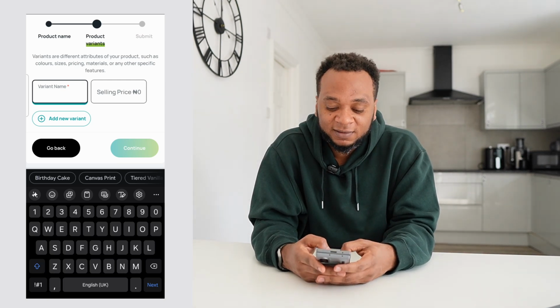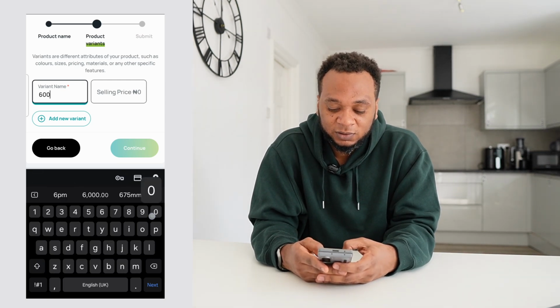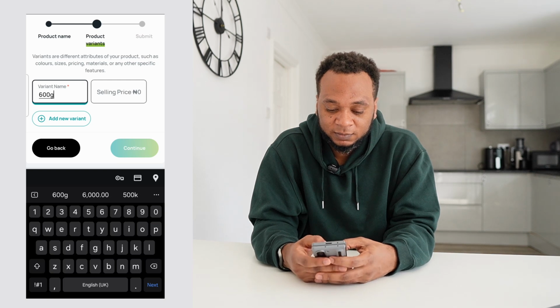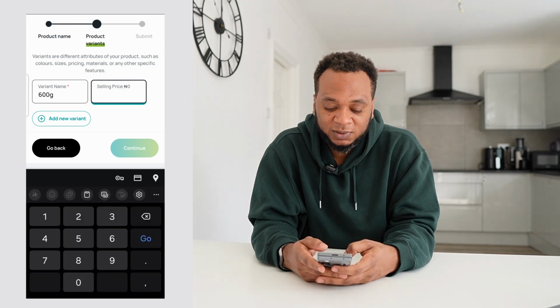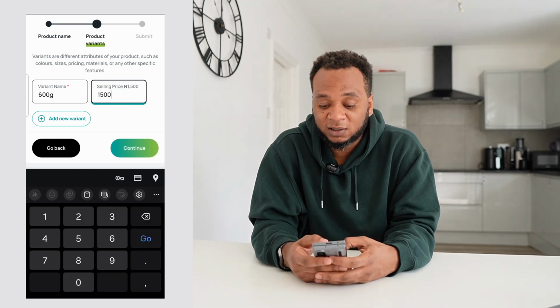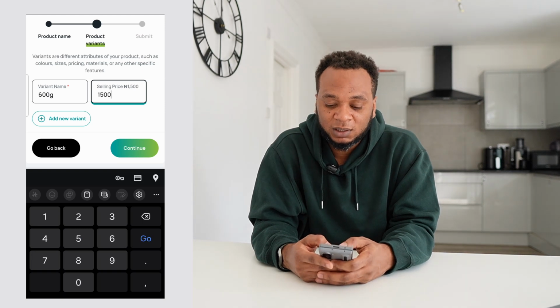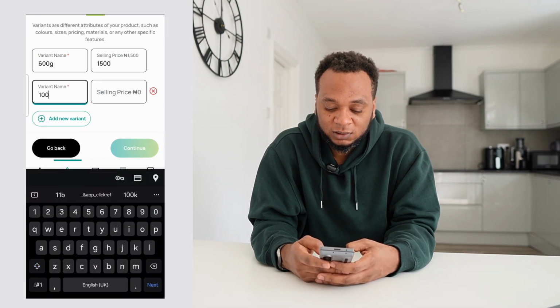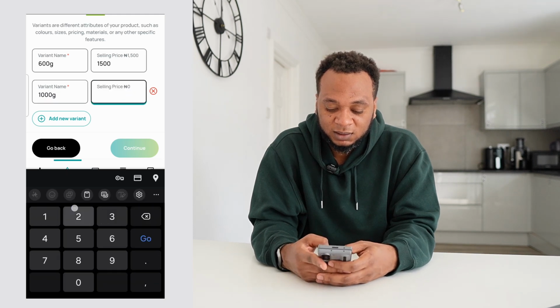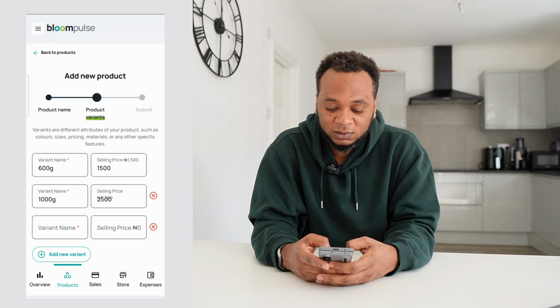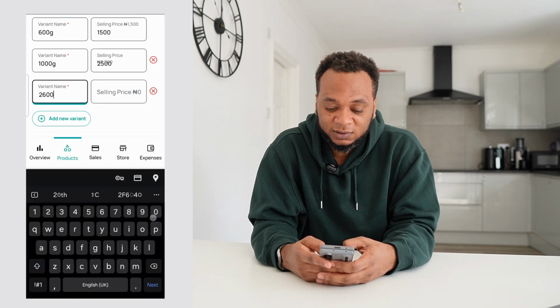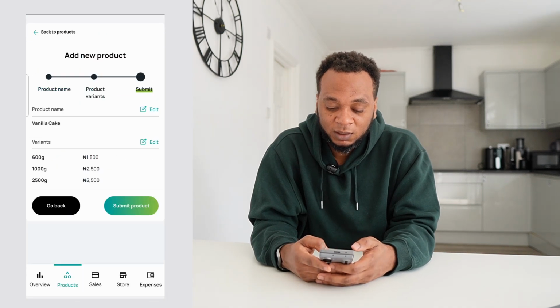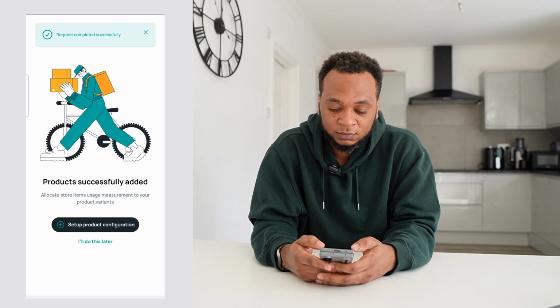So if I have 600 grams of butter, I can put the selling price as 1.5. You can also leave this as 0 if you want. If I want 1,000 grams of butter, 2.5, and if I want 2,500, so continue and submit.